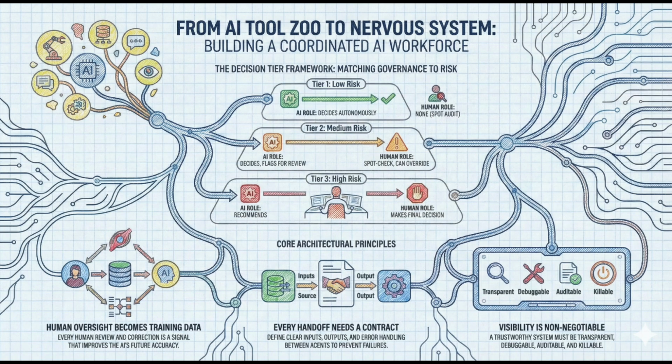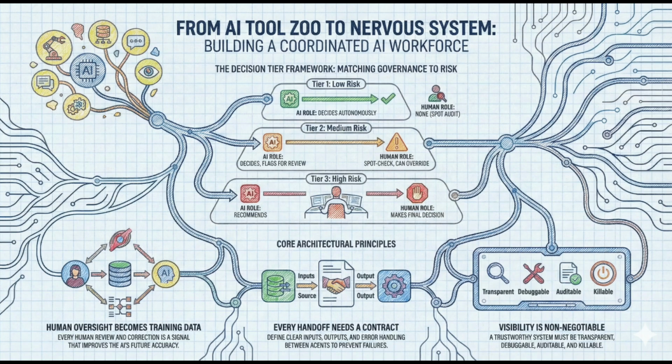Because without a contract, agents make assumptions. And assumptions are how bugs are born. It's the root of so many failures. Like the research agent outputs a beautiful summary, but the developer agent was expecting structured data. And the whole workflow just breaks, probably silently. So you need what he calls a handover contract with 5 really specific parts.